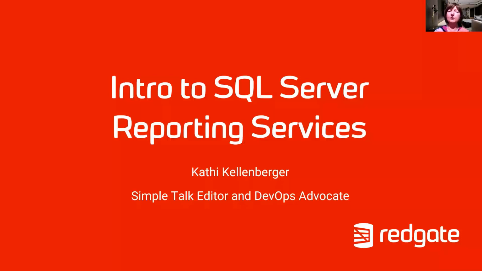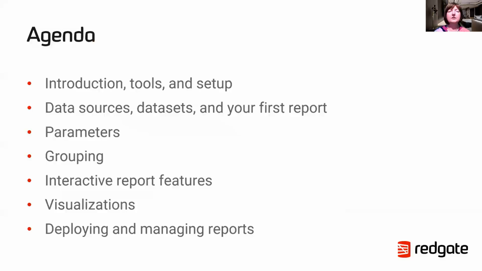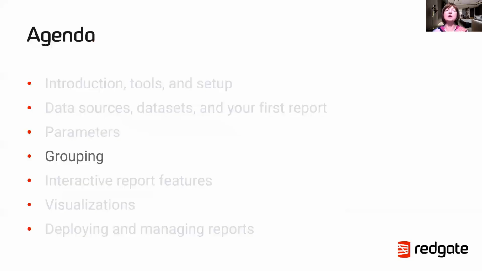This is week 4. And this week, we're going to be talking about adding grouping levels to a report. This is probably one of the most common things that you'll need to do to a report. It is a little tricky. There's a little bit of a learning curve as far as some of the formatting, but I'm going to walk you through it, and hopefully it will all make sense.